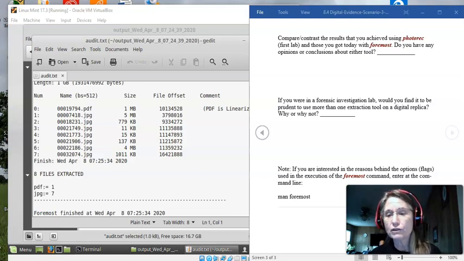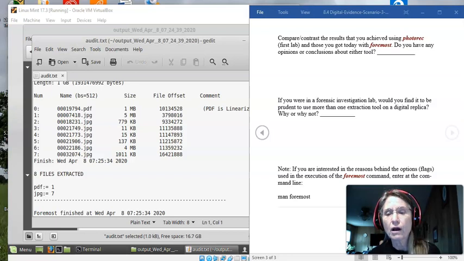as it compares to the tool that was used in the very first lab that you can go back and look at using the PhotoRec tool. And you are to think about what is the same, what is different, and do you have any opinions or conclusions about the effectiveness or ineffectiveness of each tool?